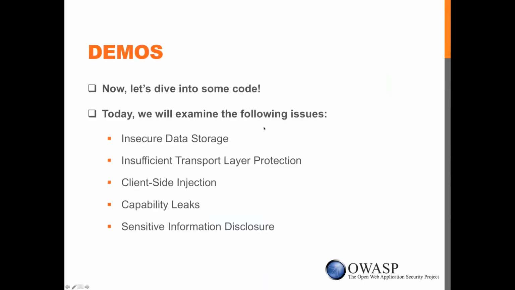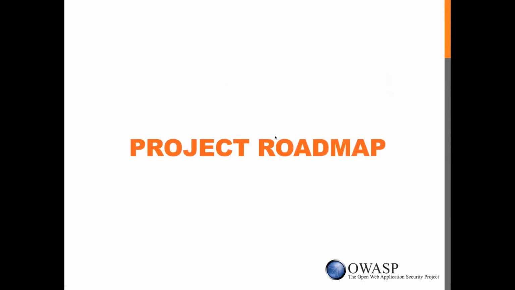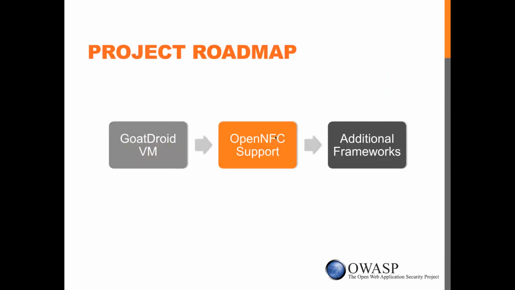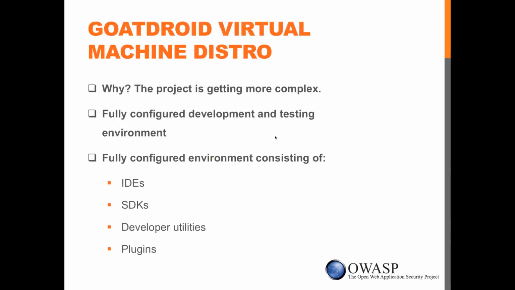Now we'll just take a look at slides for a few minutes. So the project roadmap right now, let's talk about that. Here's where we're at. We definitely have a lot more in terms of the lessons we want to provide, but we're probably closer to that than we were before. Next, probably not going to be there in the 1.0 release, but hopefully not too long afterwards.